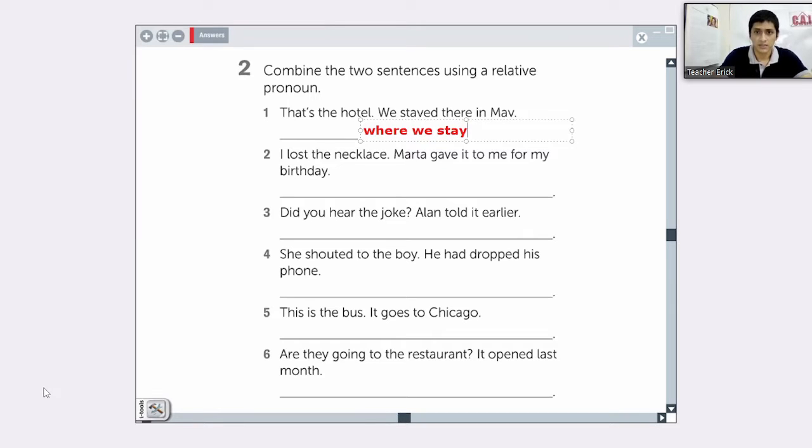A ver, para que me entiendan bien, ¿ya? Los relative pronouns, como su nombre dice, funcionan como sujeto en la siguiente oración, ¿ya? Entonces, where stayed, no, es como si no tuviera sujeto, ¿ok? Where we stayed, sí o sí tenemos que poner el sujeto, porque el where está funcionando para referirse al lugar, al hotel. En este caso, where we stay. That's why we have to add a subject, but in this case, we, right?